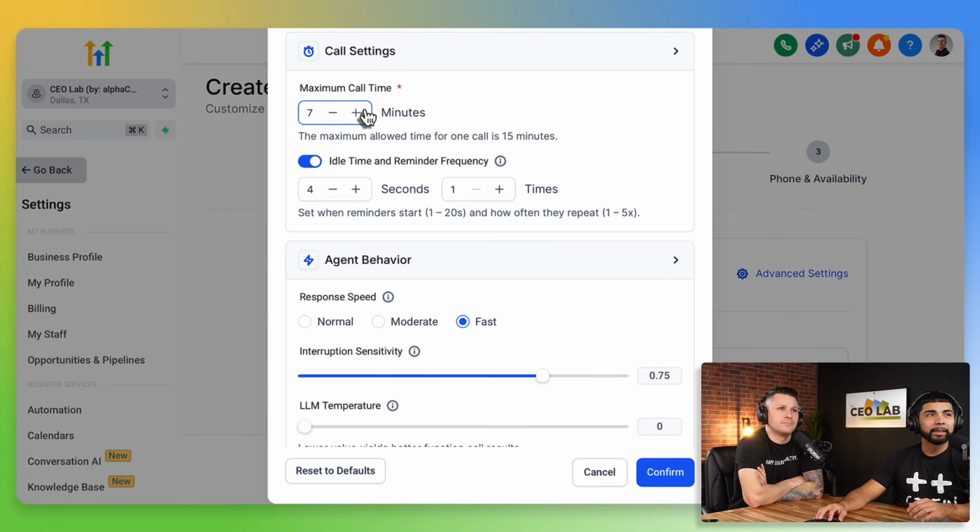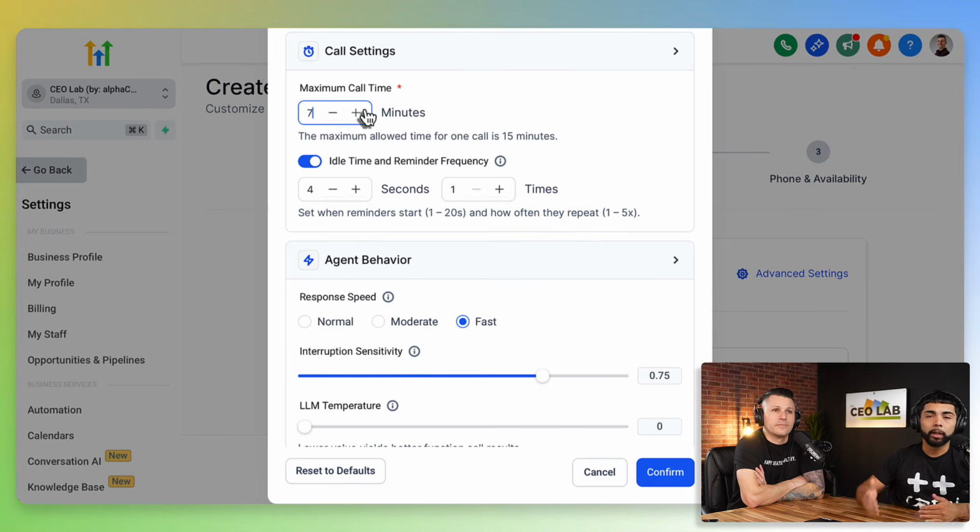Of course. So with that being said, the first recommendation is, with too short a call, you don't want the AI to just automatically hang up in somebody's face. Number two, you also don't want to run up a bill by setting it to 15 minutes and having a bunch of AI versus AI conversations at 15 minutes at 20 cents per minute, right?